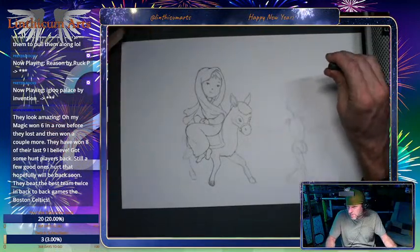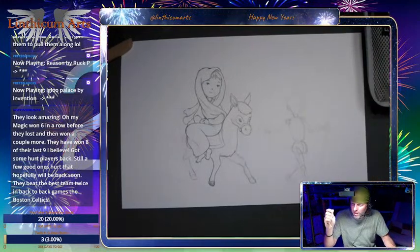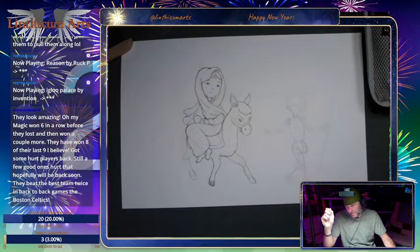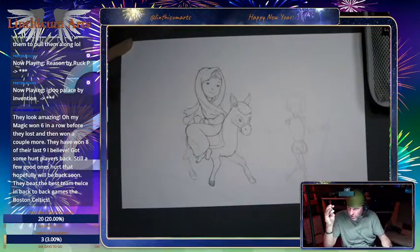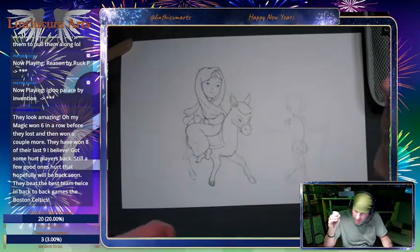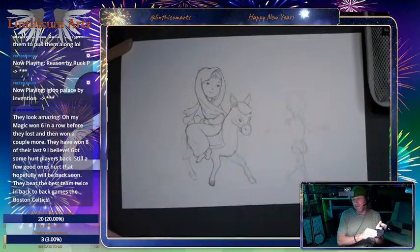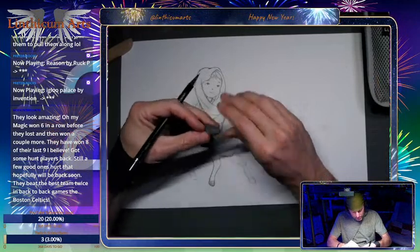They look amazing. My Magic won 6 in a row before they lost, and then they won a couple more. Won 8 of their last 9. Cool. We got some more of the hurt players back. Still a few good ones hurt that hopefully will be back soon. They beat the best team twice in back-to-back games, the Boston Celtics. Oh, well, that's awesome. They're finally getting a little bit of steam going.